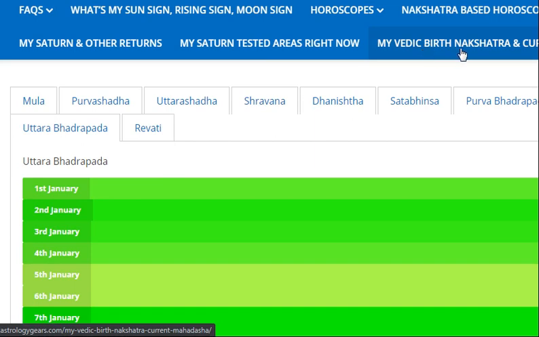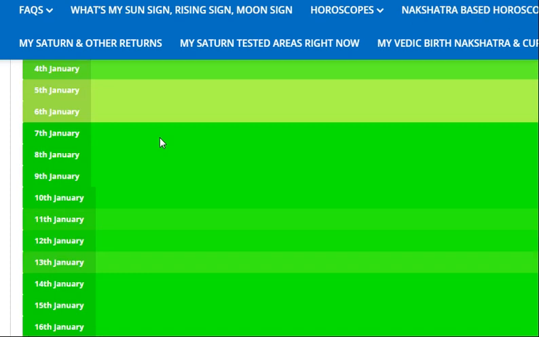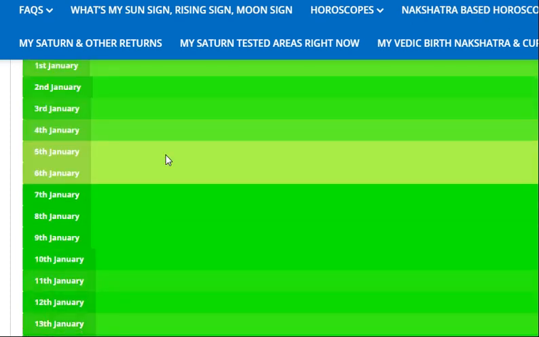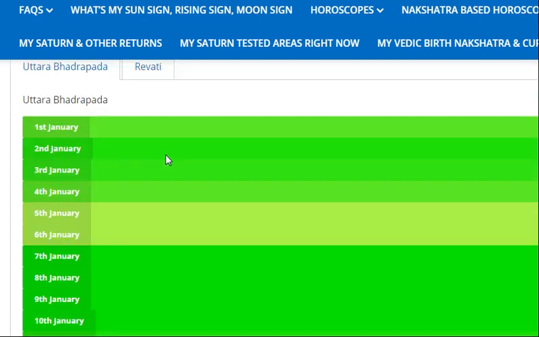The intensity depends on that, but the possibility is shown by this. So this will never show the intensity. Relatively it will show the intensity, but the final intensity, the amplitude, will always be determined by, as I say, the current mahadasha.